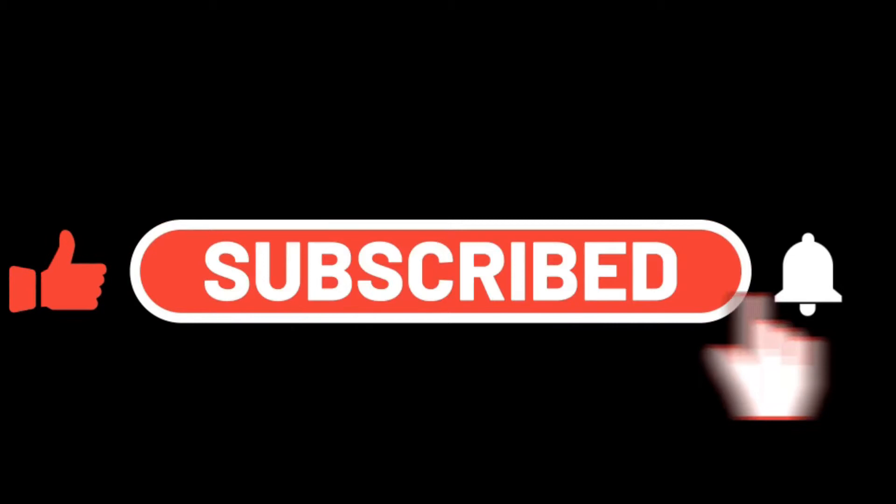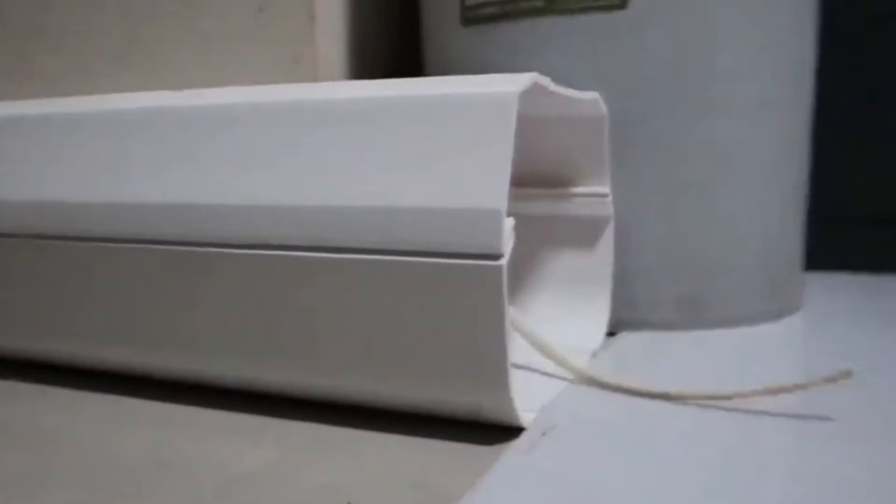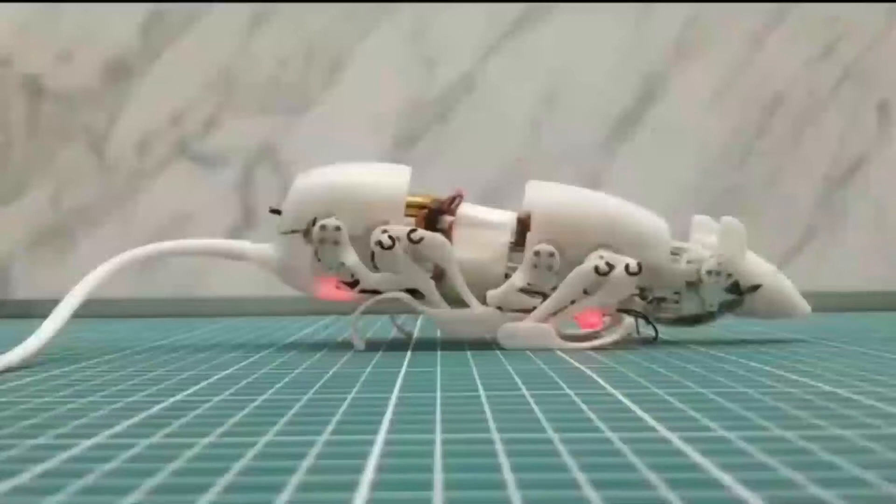Number 5: Robot Rat Squaro. These robotic rats are an excellent option for reaching areas that are hard to reach and for performing similar tasks. This version weighs about 7.8 ounces and was created after a detailed study of X-ray pictures of real rats. The robot has successfully passed several tests, including carrying about 7 ounces of cargo along a route with a slope of about 20 degrees.